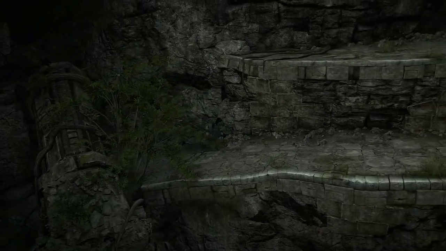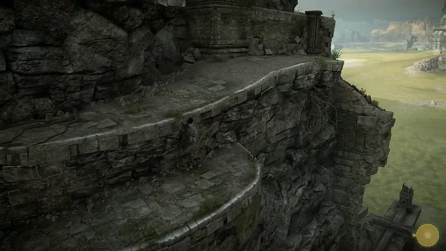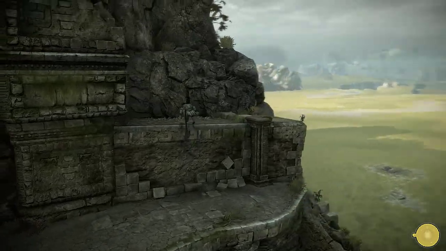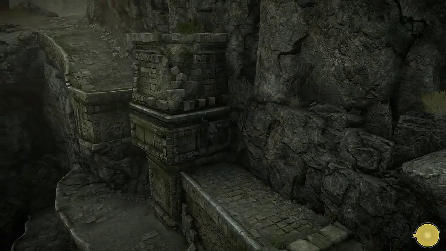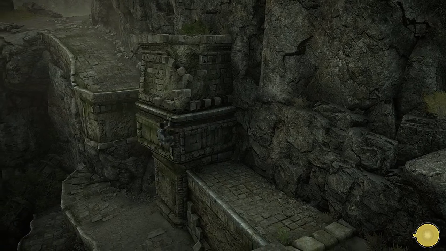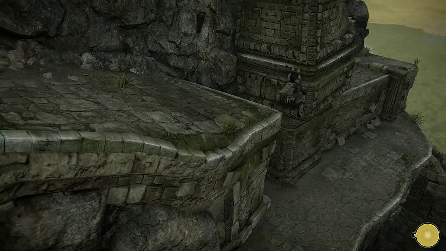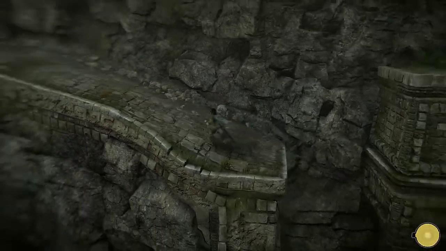A lot of these colossi are gentle giants, and they're pretty much just minding their own business. They're just going about their day, living their life, and then we just so happen to come along, and we just stab them with our little pointy stick here until, you know, they collapse and die. I mean, some of them are very aggressive.